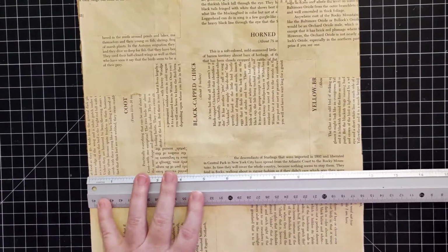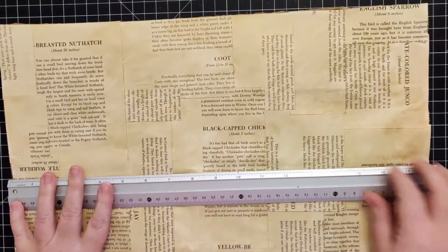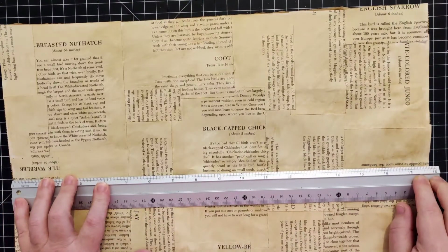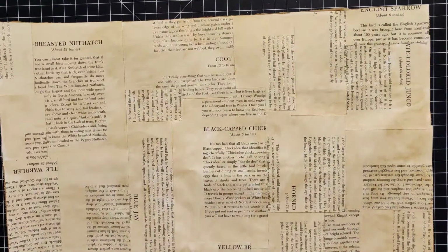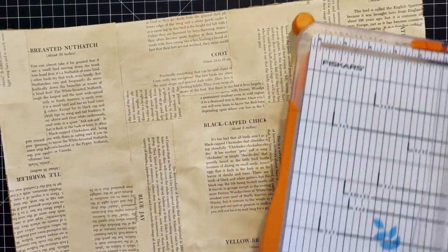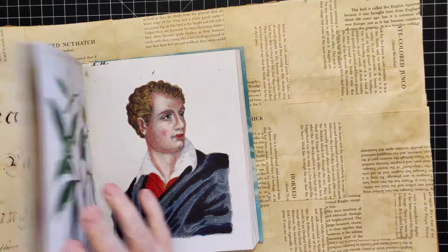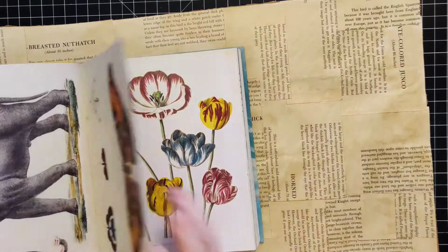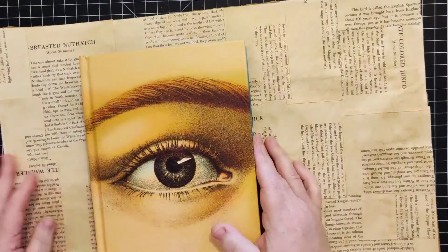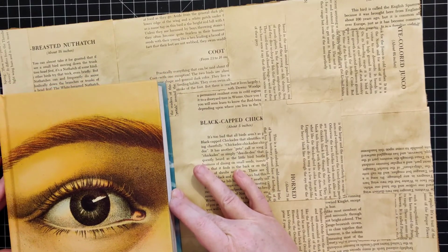Let's see, we've got 11 3/4 inches tall by 17 3/4 inches wide. I think I want to get at least 2 decent sized journal covers out of this. I want to use pictures from this John Derian Sticker Book as my decoration for the cover, so maybe I should measure against the size of my book and then add some room around the edges.